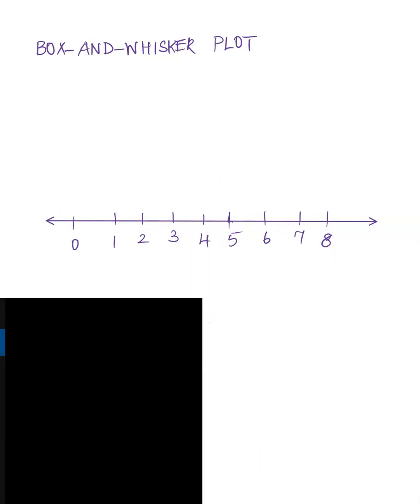Box and whisker plot. So roughly speaking, if you were to draw a number line, right? Let's say it has to be positive. You're only looking at the positive side of it. I'll just mark up to H because there's no room there. Okay. So it's going to look like this. As the name says, there will be a box and whisker.